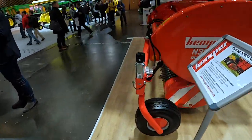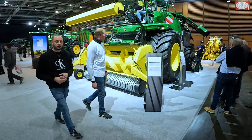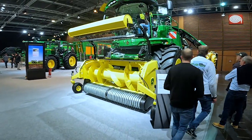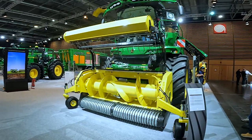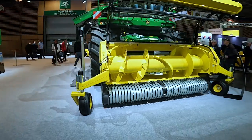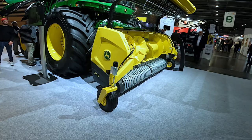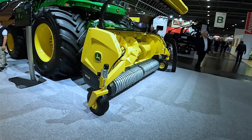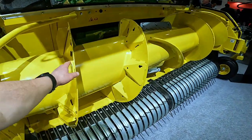Here's their grass header. You can fit this grass header on any machine, apparently. So this is the new John Deere 9700i. This is the new chain pickup. So this is like the heavy duty pickup, the 30R. So this is all gearbox driven now. They've increased the size of the auger massively.